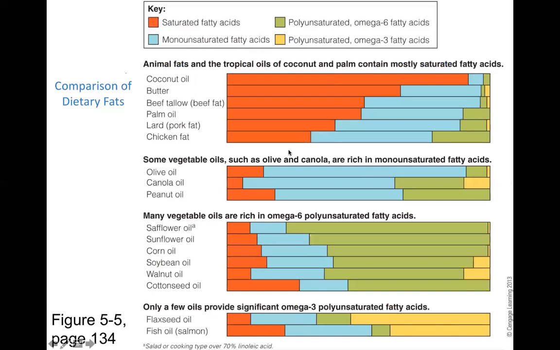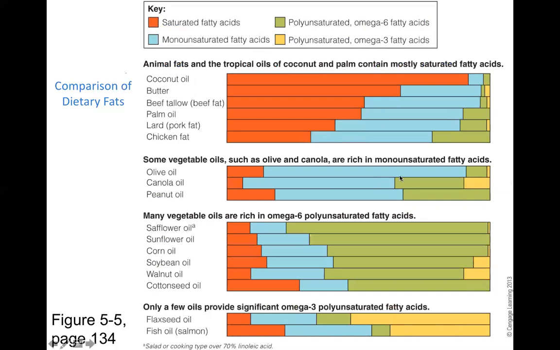Saturated fat is indicated here by red. If you've ever gotten a jar of coconut oil, you know that it's solid at room temperature and then it melts once you heat it up. Butter is also solid at room temperature. Beef fat is generally pretty solid. Palm oil, lard, and chicken fat. If you think of the fat on the chicken versus the chicken fat, while it is saturated, it also has a high proportion of monounsaturated fats. So chicken fat is not as hard or dense as beef fat.